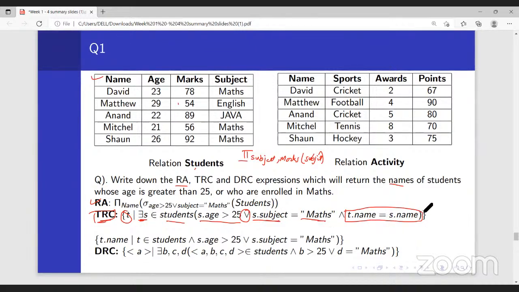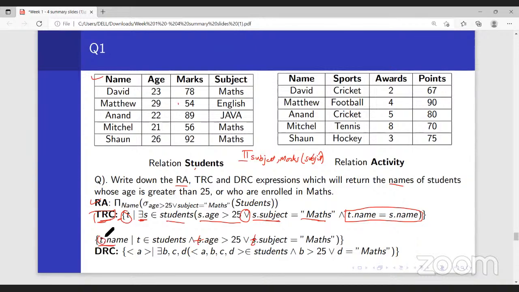Okay, so this is one form of writing the TRC query. In the other form, we can simply specify the attribute name that we have to return at the beginning, like T dot name. But this T is not the same as the other T. This T belongs to student, and here it should be T dot age greater than 25 or T dot subject equals maths.